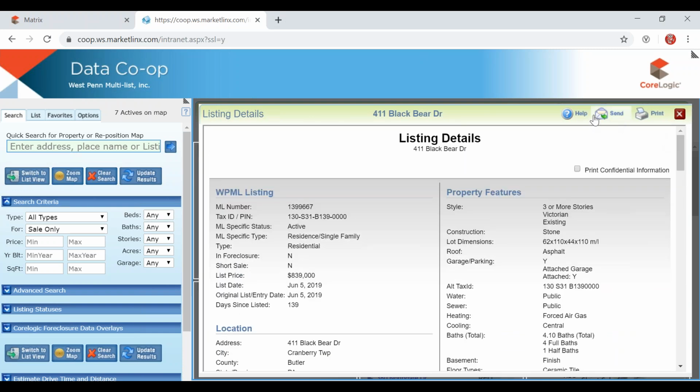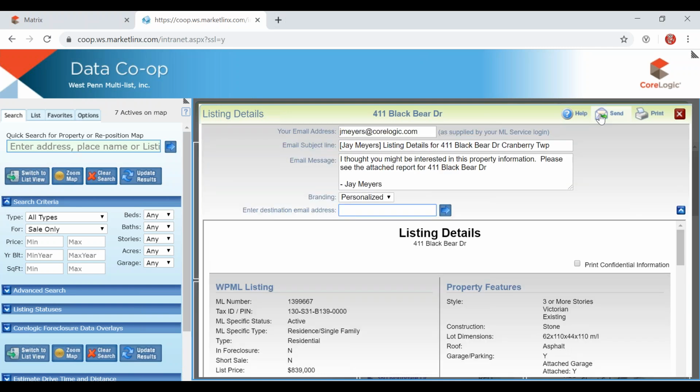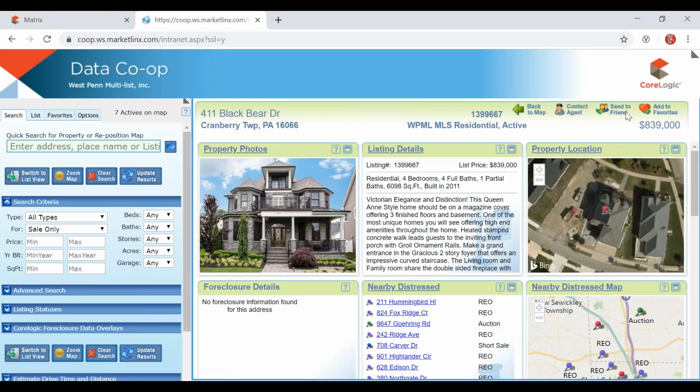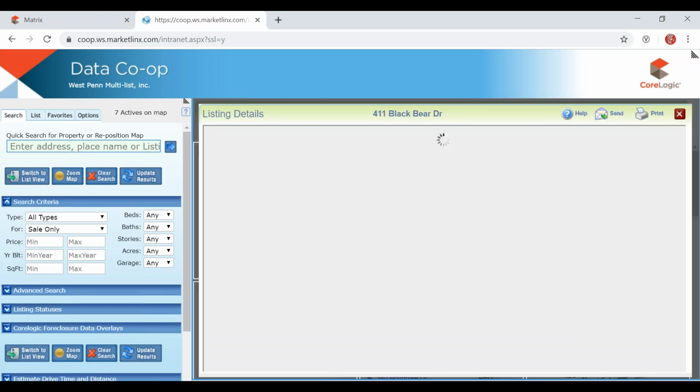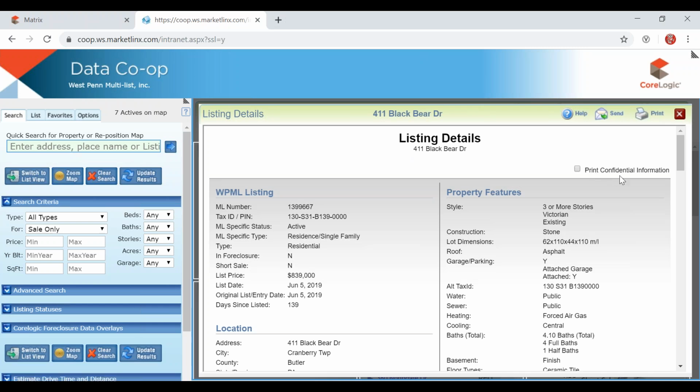So very compact, precise type of view, if you will, with a lot of things in one place. Now again, remember the same icons across the top. You can send this in an email format. This is the same exact thing you saw earlier. Everything is filled out for you. All you have to do is type in the destination email address. And of course, the print option is also available across the top. So again, I click on it, it displays it, and I can print it.